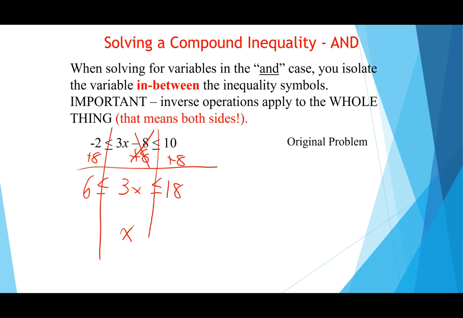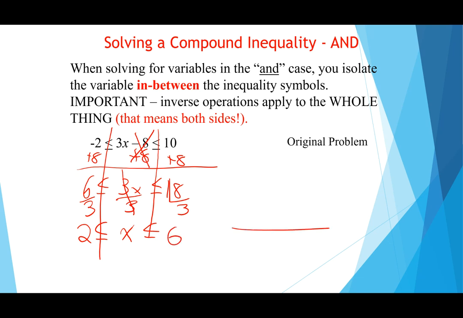So I just simplified. You'll notice that the minus 8 is no longer in the middle because I added it. But now I've got to get rid of the 3 in the middle. Since it's being multiplied to x, I simply divide by 3 and I can cancel it out. But just like anything else in algebra, if I do it to one side, I have to do it to both, in this case, all sides. So if I divide the middle by 3, I better divide the left and right side also by 3 to keep everything balanced. That will turn this into 2, we'll have x all by itself in the middle, and that will turn to 6.